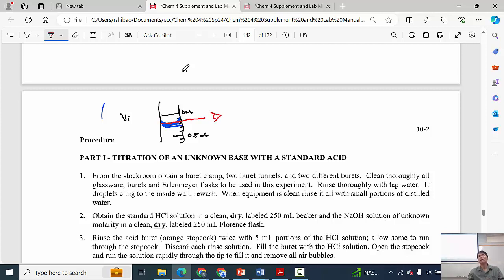Usually what that means is, it depends on how high this is sitting. If this is sitting this high, then it's kind of hard to read that. So you could either lower it or you could take it off and just get it eye level and read it. Make sure you don't tilt it too much one way or the other. It should be vertical here. A lot of people, when they clamp this, they don't pay attention to how it clamps here. And even though this does look, does that look vertical to you?